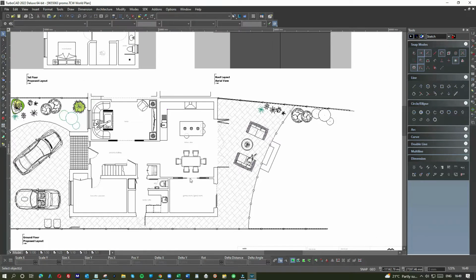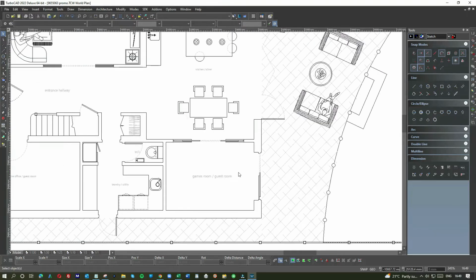And again, the use of sliding doors to a games room or another guest room. Again, it's up to the clients to decide how to use the rooms. But what happens is we'll sketch out, offer up the space, and then they'll come back and say, look, we want to use this as that, or they want to have these walls out and so on. They want it more open plan. They just want the space. This could be a games room for the kids. It could be anything. So the main thing is it's got the space. It's also got the garden.